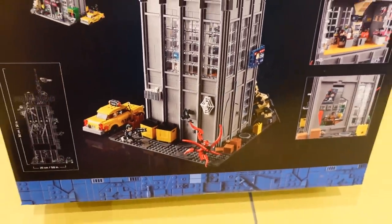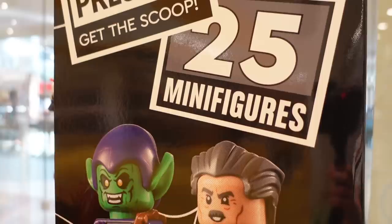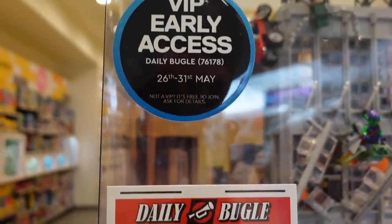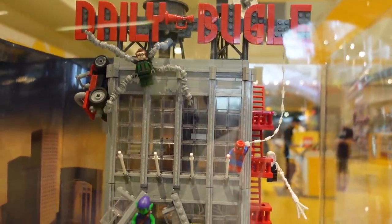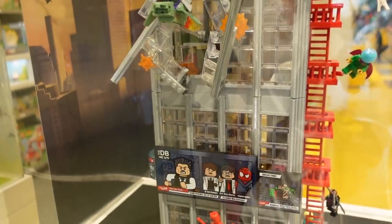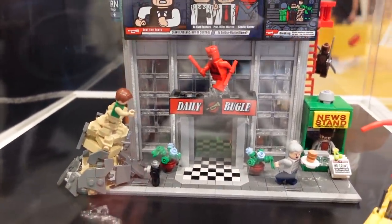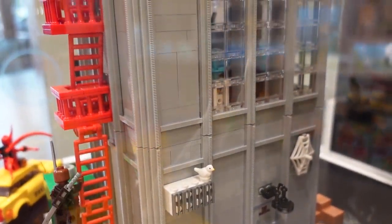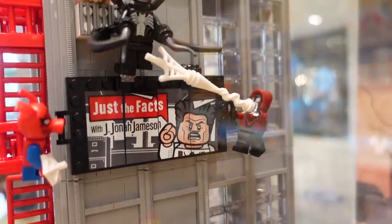Let's have a look at the model in the front display cabinet. You can see all the different minifigs — 25 minifigures, stop the presses! There are stickers on the display: VIP early access 26th to 31st of May. I love the way the Green Goblin is just bursting through the window — it looks fantastic. I like the red highlight of the staircase going down the side and the nice decals representing the TV screens out front of the Daily Bugle. The taxi cab is a really nice build as well. And on the back side we've got all sorts of sweet minifigures. Right up here looks to be a Venom — pretty cool.